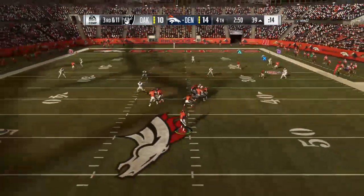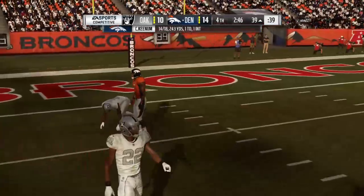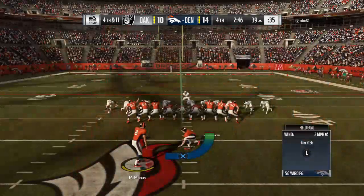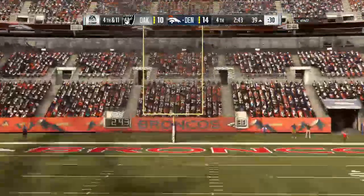On play action, it's Keenum. He's going to fire one deep over the middle. And he couldn't hang on to it through the contact. Incomplete. Anytime a defense can sit back in a zone like that, it tends to create a lot of congestion in the middle of the field. Makes it very hard to slot one in. Looked like I-4 at rush hour in your hometown of Orlando, Florida. An absolute mess.